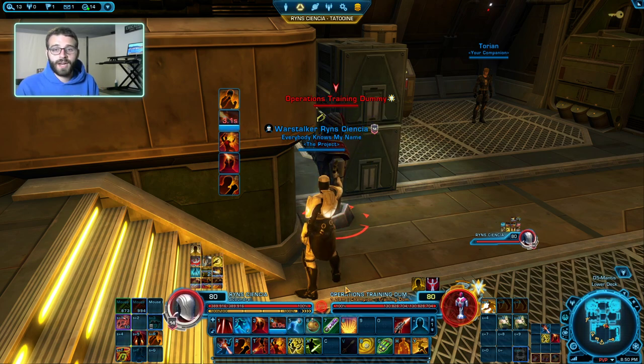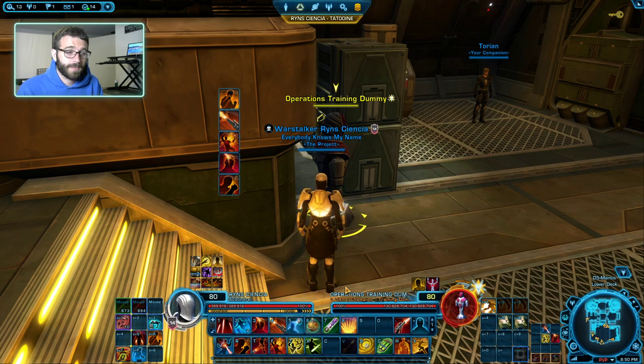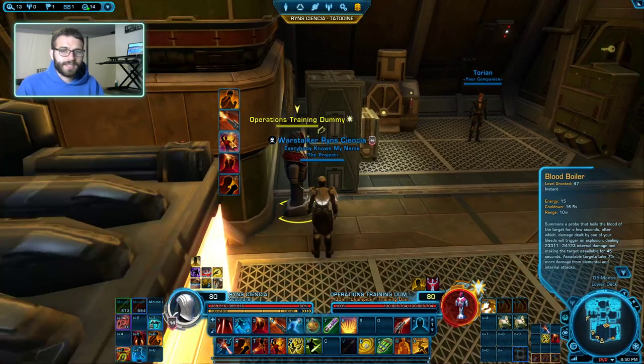We want to be spamming it on cooldown pretty much every single time because it does a whole bunch of damage. All right, this first ability, Backblast, applies a dot. It's a good one. Up next, we have our Blood Boiler. Blood Boiler is supposed to do like 25,000 damage to the target.